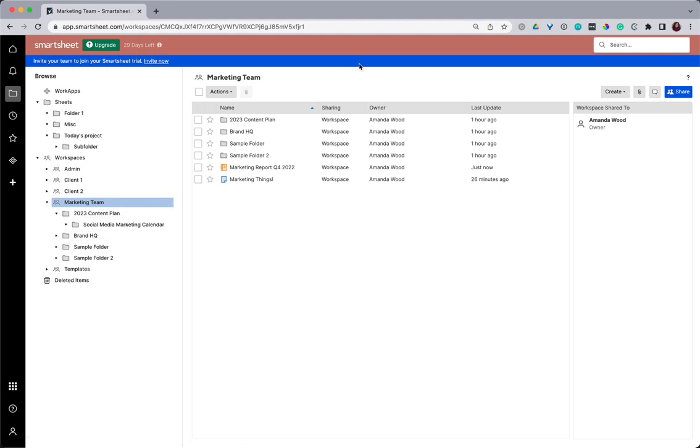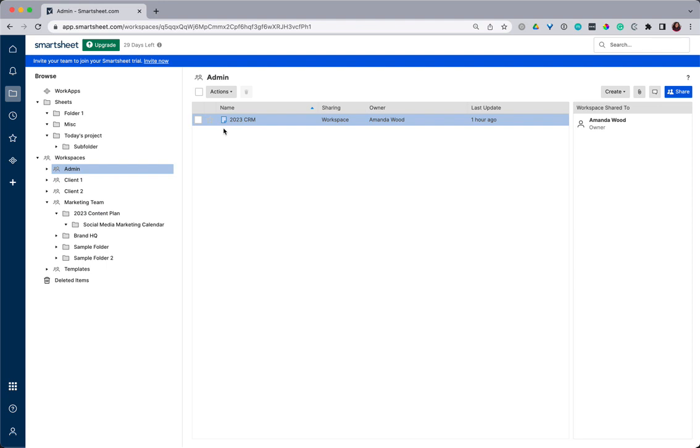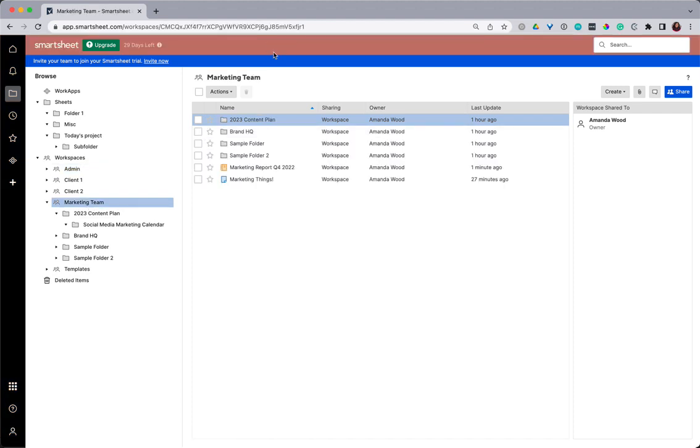The other thing about workspaces that is just a little bit of a difference between workspaces and folders is that you can actually bring branding information into your workspaces. So if I just go to a different workspace, you can see that this header here is white. If I go into marketing team, it turns pink because I changed it. So if you are working with different clients and you want to incorporate their branding information into the Smartsheet environment that you have them working in, into their workspaces that you're sharing with them, that's a really nice option as well.